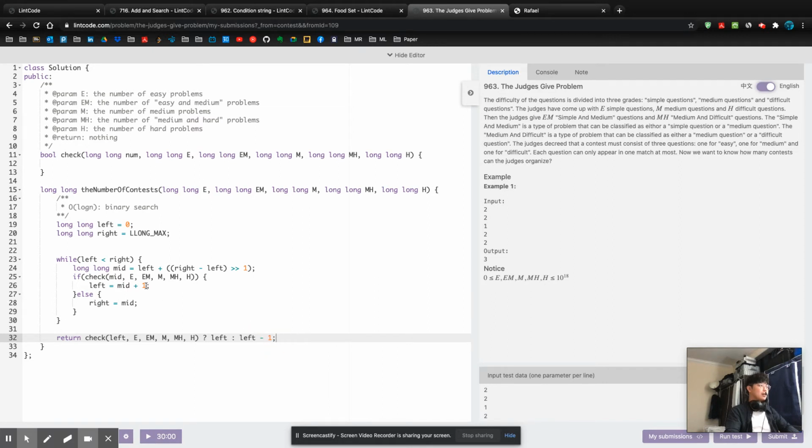Okay, so now let's go back to the most important part of this program, the check function. How do we check whether we can hold such a number of contests? First, we will check if the number is bigger than num.